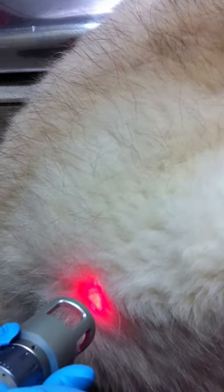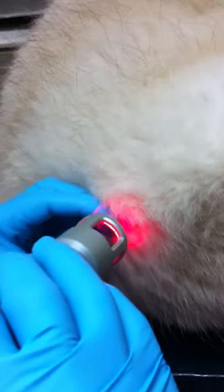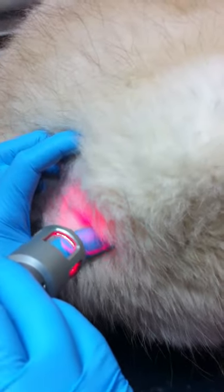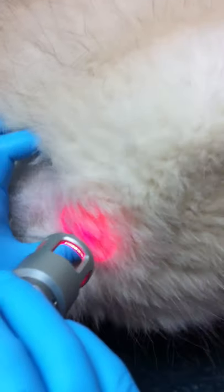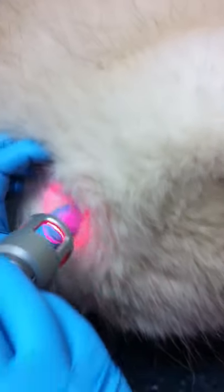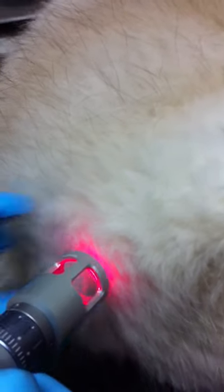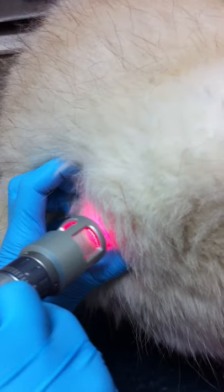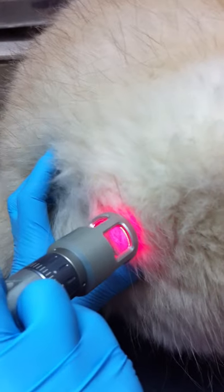And I have my light collimated to the largest size since I'm dealing with the larger surface area. You can see the change in the light. I have it on the largest size. And this is a husky, so it's better to have the hair shaved over the hip joint where you're going to be applying therapy. But I'm going to go ahead and part the hair, press my button to start. And as I go, you see the light stays on, and I can feel the heat coming off on my fingertips as I move slowly across the grid of his hips.